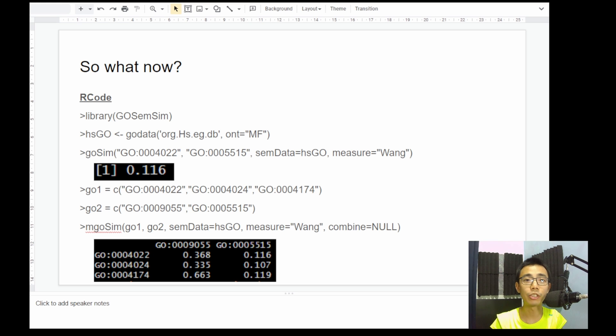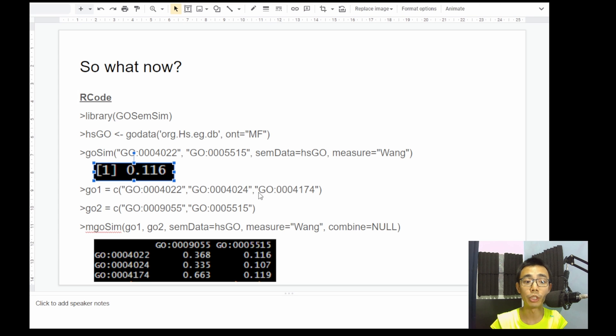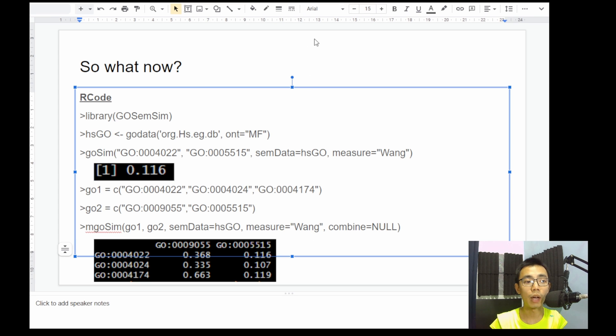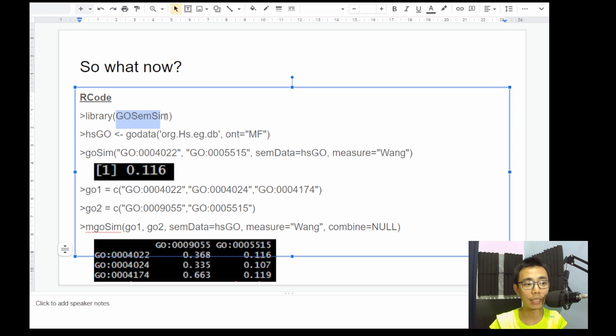So how do you actually run it in R is the script right here. So just to make sure it's clear, everything with a larger sign is the code that you need to run. And the output, I just put a screenshot right here. So first thing first, install R, RStudio and packages and other things. Go to Bioconductor and install GoSemSim, which is GO Semantic Similarity. And run this one, GoData, which actually just gets the GO database into your environment. And then once you've done that, you can easily compare the two different GO terms with the kind of databases that downloaded with the method that you have specified. In this case, it's Wang.